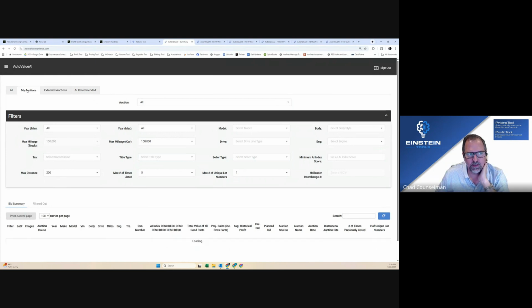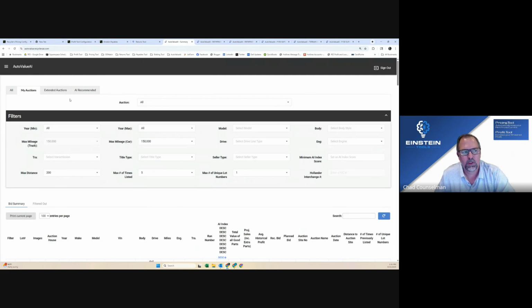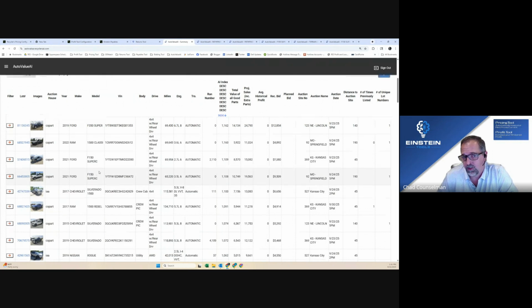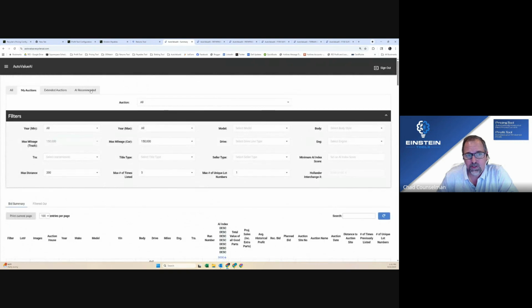Absolutely. You just select those auctions that are a little further away, and all those vehicles are previewed automatically for you, and you've got recommended bids for every single vehicle, no matter where they are. And you just need to create filters and settings for which vehicles you're comfortable buying, and which auctions you are willing to buy from.